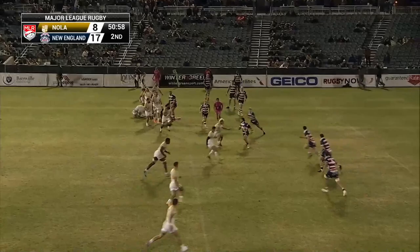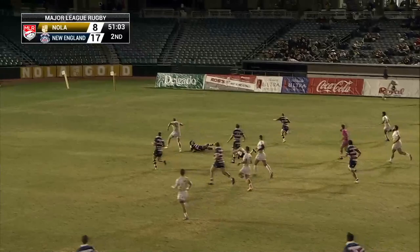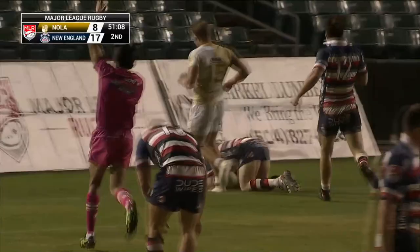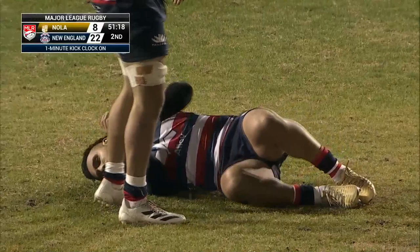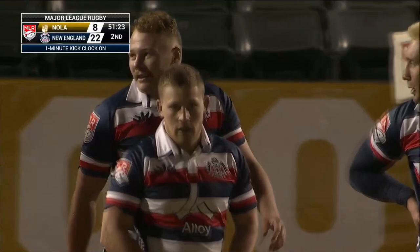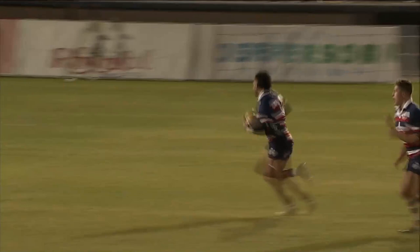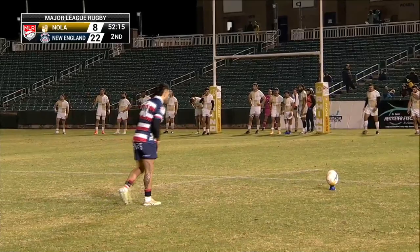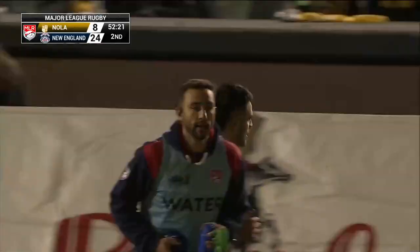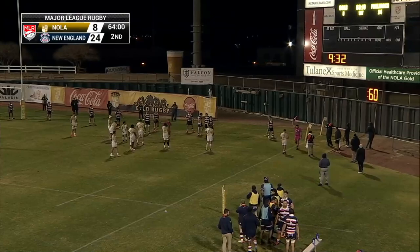At the halfway line, Walker awaits. He does really well — Bodine Walker, slippery. He's black-ice slippery, and back on the inside to Poland. JP will race in — it's a fabulous score for the Free Jacks; they have come to play. Huge response from New England — one slip tackle there, the line break, and that was all over after that. Nola couldn't afford that to happen after coming back so strong in this half. Walker with the line break attracts two Nola defenders, knocking each other out. Poland — the recipient of that. A Taranaki player from New Zealand — it's 24 points to eight after 52 minutes.